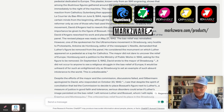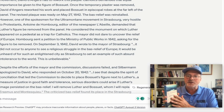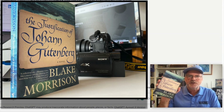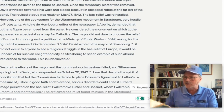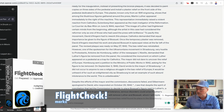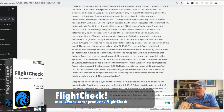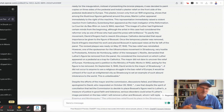But certainly back then. By the way, some of the rumors, or let's say pseudo facts, are covered in a great book called The Justification of Johannes Gutenberg. People ask me what's my favorite book. I often say this one. Look at that, an old print article. I took a lot of notes back in the day. It was very interesting. He uses facts to fill in as much of the book as possible, but where there were no facts available, he used creativity. He added in what he thought would be most likely based on the facts known.